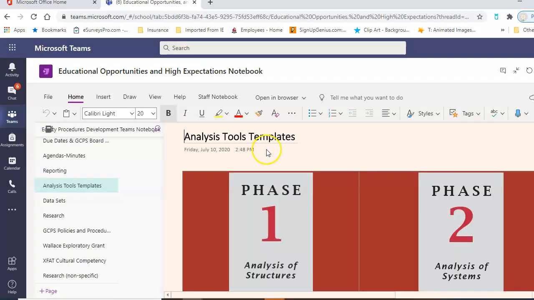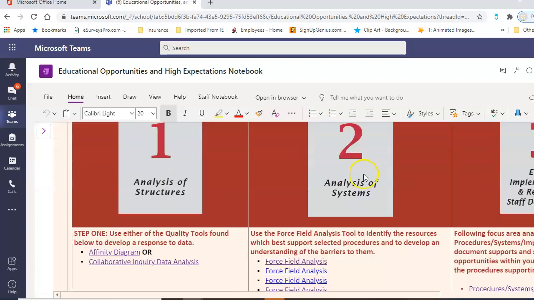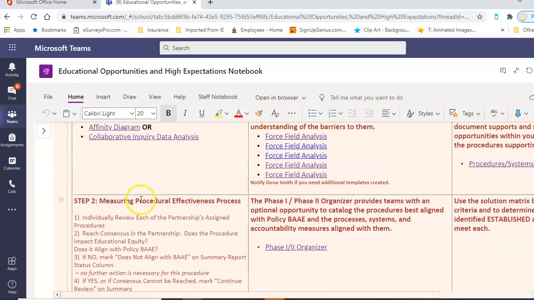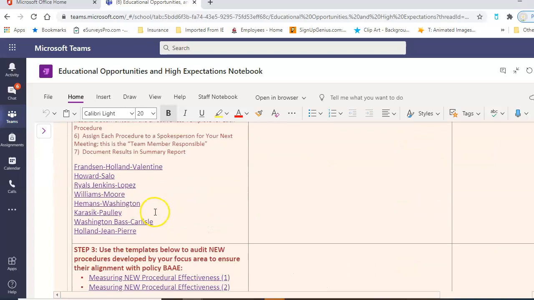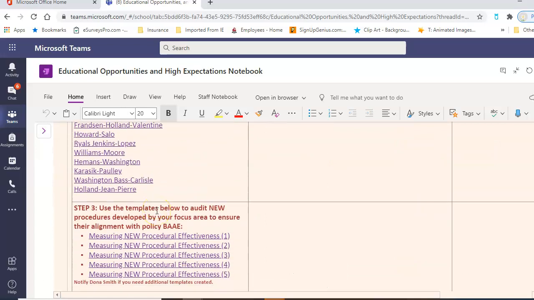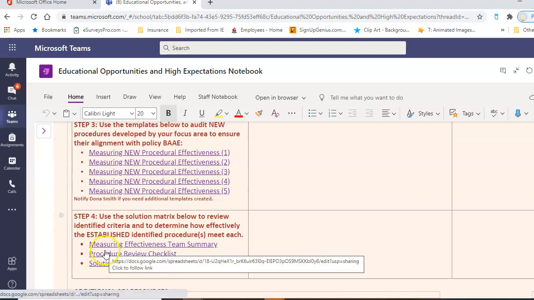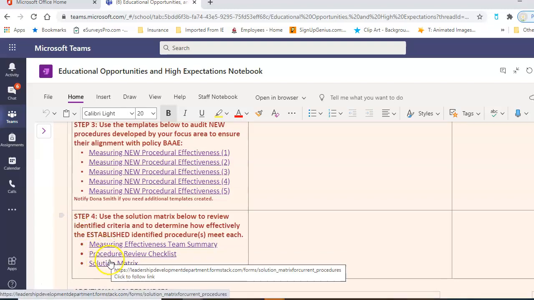So here you've got your 3 phases identified. I know you've seen this before, but under phase 1, there's actually 4 steps identified. Step 1 you've already done. Step 2 is what you just did this week. Step 3 will be at some point, but right now we're going to focus on step 4. These are all live links. Jay's going to explain to you a little bit about what these are and the process from here on out.